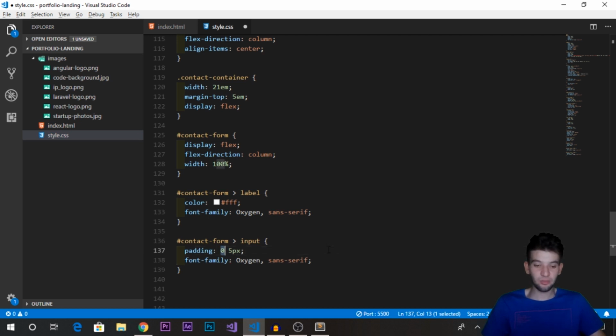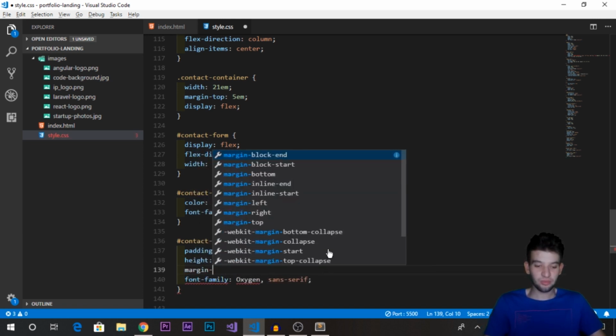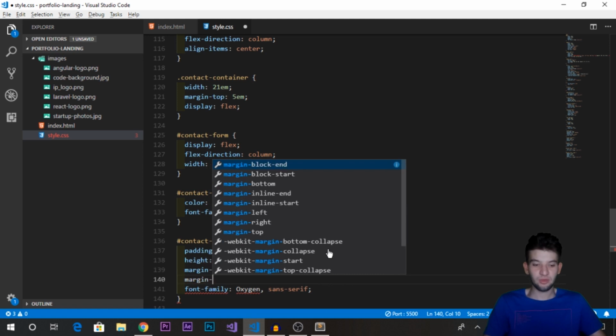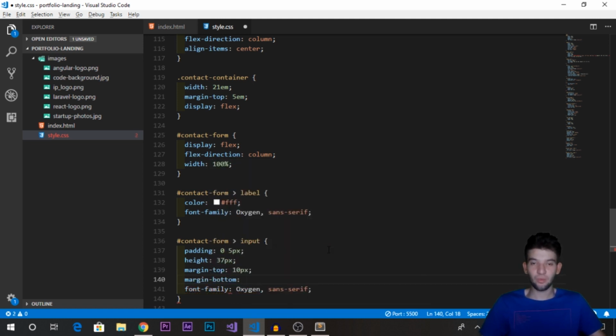So this represents top and bottom, and this represents right and left. Then the height: I'm going to give each input about 37 pixels, and the margin of 10 pixels from the top and 30 pixels from the bottom. This completely depends on how you want it to be aligned and which margin spacing you want.